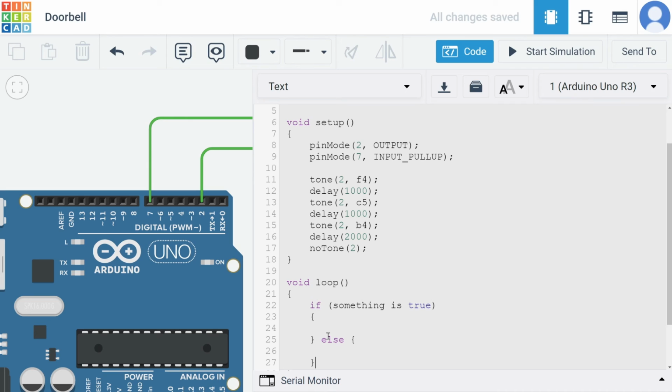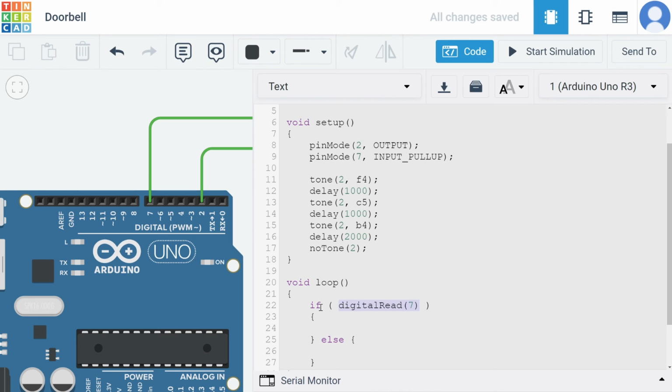do this other thing. So in this case, we're looking if button is pressed. So how do we find out if the button is being pressed? What we do is a digital read on pin 7. I'll just put some spaces there to make it easy. So you can see here there's a function that checks whether there's a digital read on pin 7. If it does detect something, then this will return true.